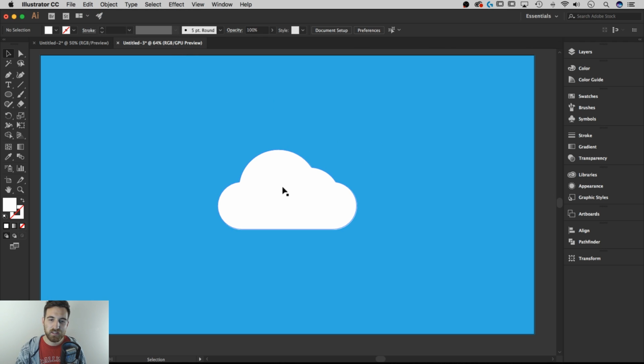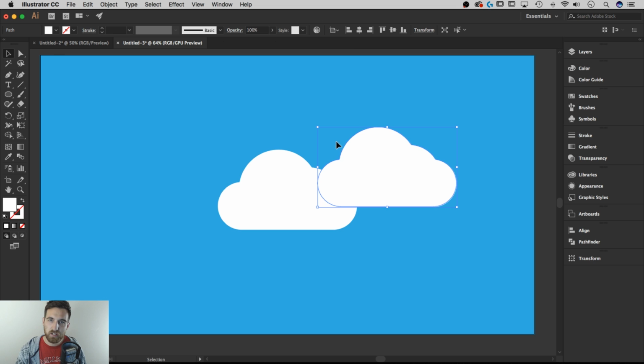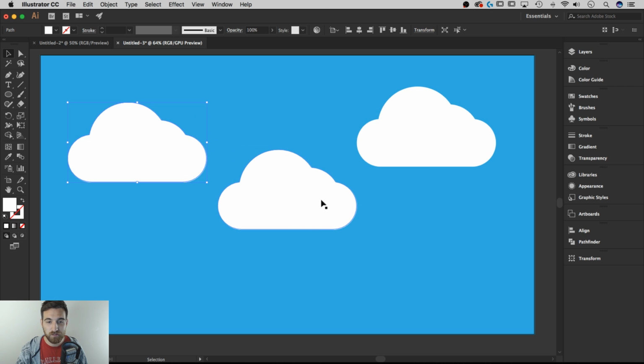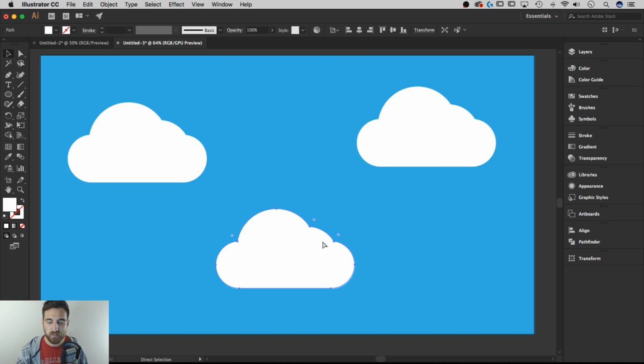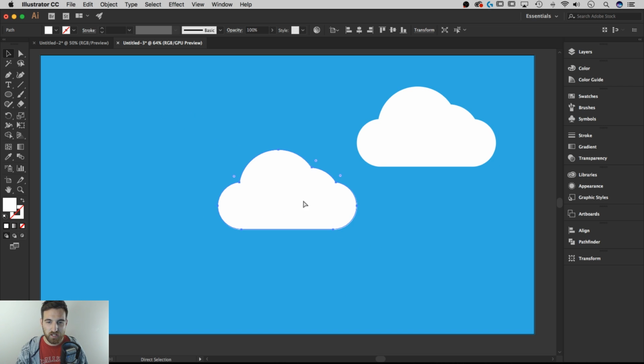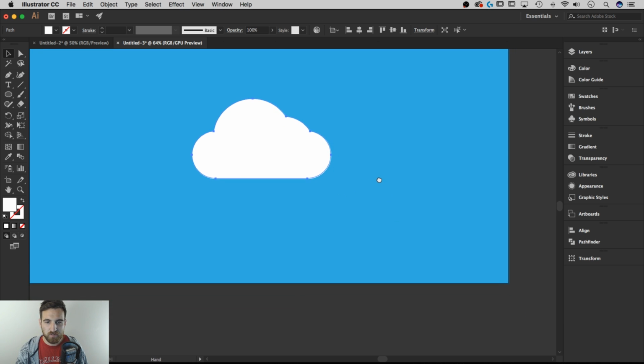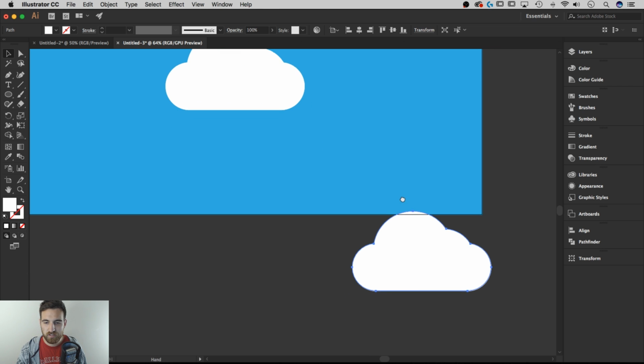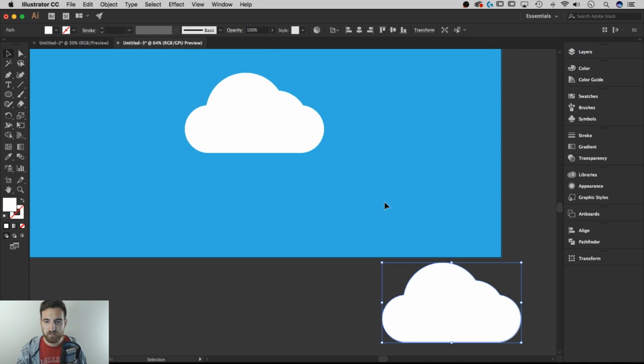Doesn't look like it did anything, but if I click and drag, yeah, we created a duplicate of the cloud. But we actually want 2 duplicates of the cloud, and because I already have that copied, all I have to do is hit Command F again, and now we've got 3 clouds here. So you see 1, 2, 3, and then this one. So I'm going to undo that with Command Z and get them all centered up. Now what we want to do is take that top cloud, and we're just going to drag him off the canvas down here, about the angle that you would want that shadow to go.